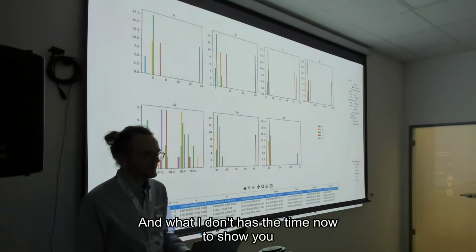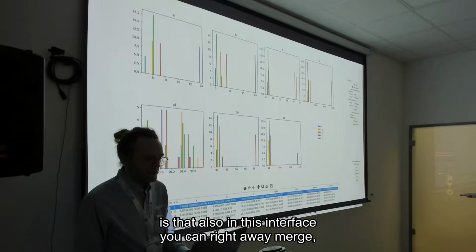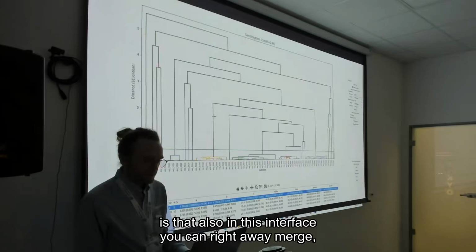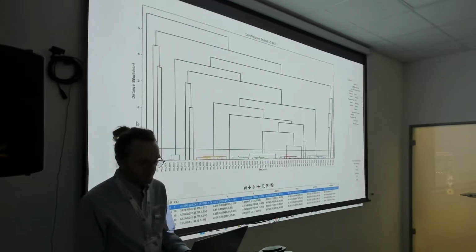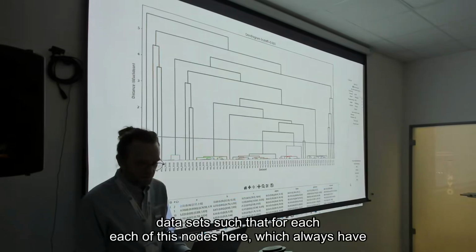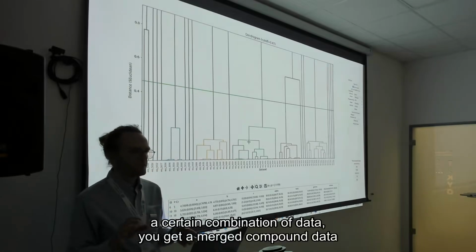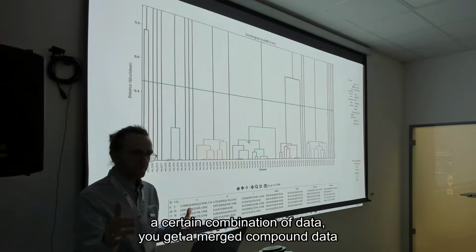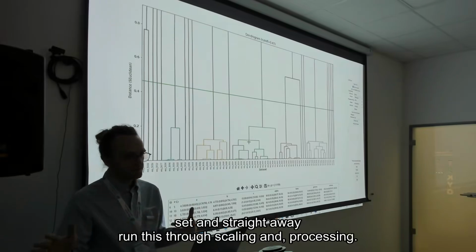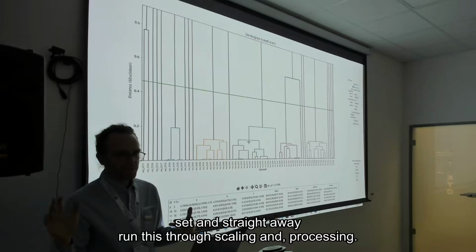What I don't have time to show you is that in this interface you can also merge data sets right away, such that for each of these nodes, which always have a certain combination of data, you get a merged compound data set and can straight away run it through scaling and processing.